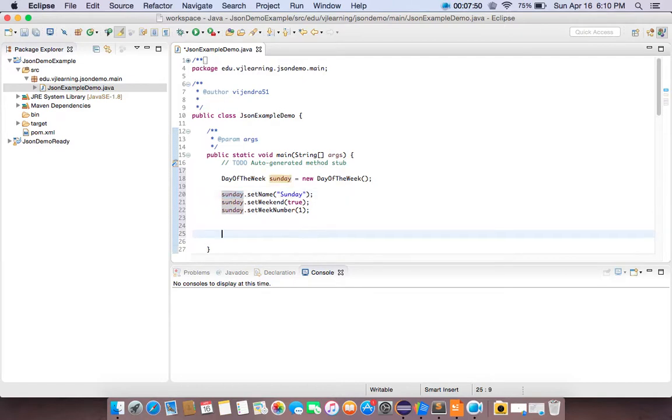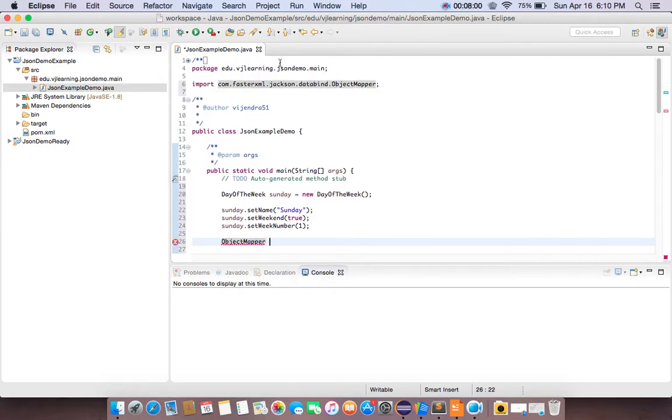So I'm going to convert this into JSON string. It's very simple. All I have to do is instantiate the object mapper class, which is coming from the JSON library. I'm going to create a mapper object equal to new object mapper. So now object mapper has been created.